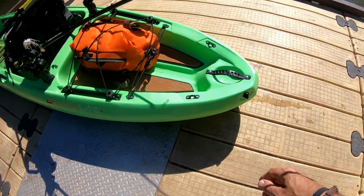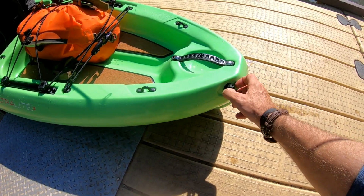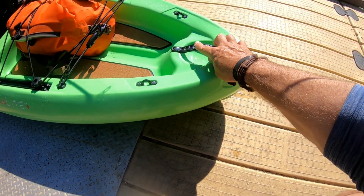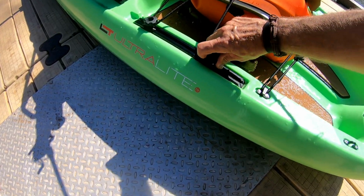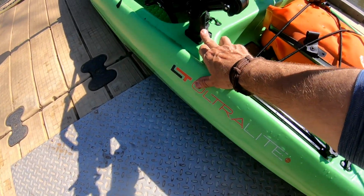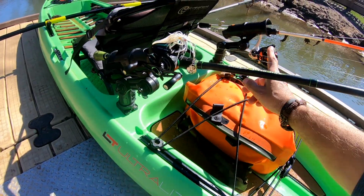First off, you have a nice rubberized, molded-in drain plug. Highly recommend rolling it in. I love this, molded-in drain plugs. Nice injection-molded handle, and a bungee installed back here. These are adjustable, just like the CK1. I do have my Watershed dry bag in here. These do not come on here. These are my Yak Attack rod holders, one for baitcasting, one for spinning.